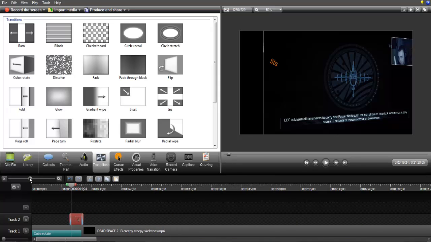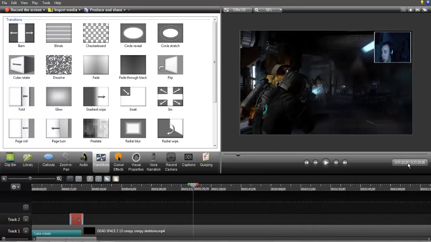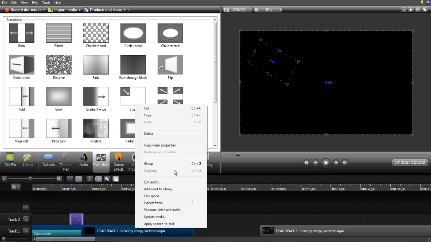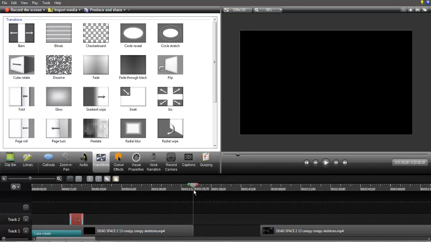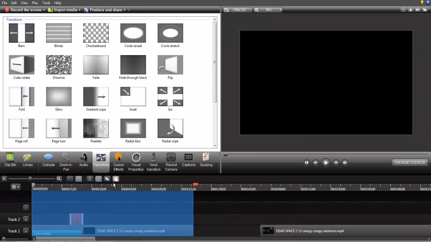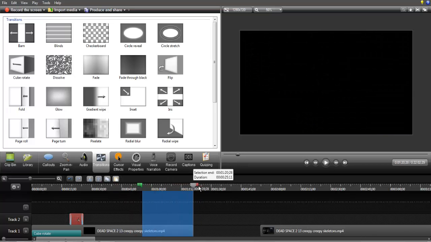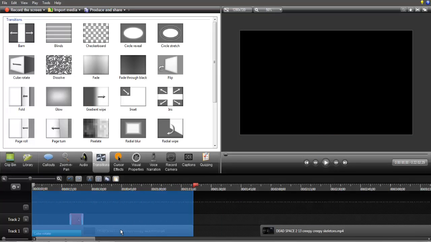Once you have a selection that you like, I always do like 10 minute videos or whatever, so let's say you want it at 120. So you right click, and then you split, and then you take that away, and then you copy all just by holding down, pretty simple stuff. There we go. I want this section. You double click it to bring it all back. And take the green one and I put it all over to the end. I click produce. And that will save just that chunk as video.